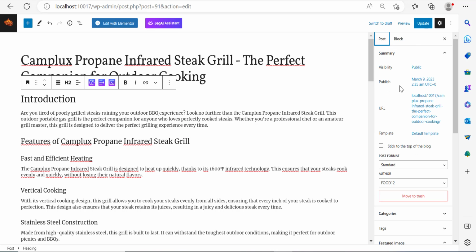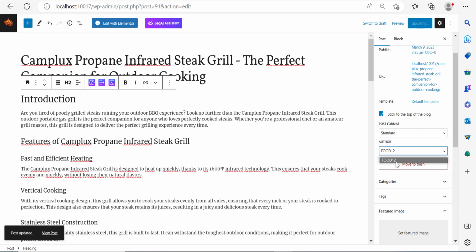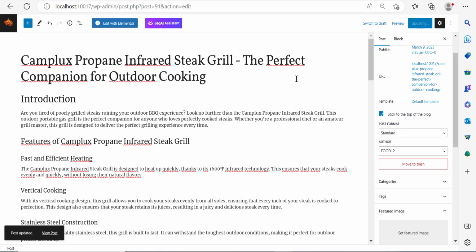the blog post. So if I click here on posts, you can make this post your top blog, right? You can make it your top blog if you want. But I'm just going to update. I'm going to stick it at the top of the blog. Here you can control who the author of this post is. Now, like I showed you, we only have one author, but if you want to add more authors, go back to the beginning of the course where I showed you how you can add more than just one user on your dashboard, and you can assign tasks to different users. And that's how you do it.